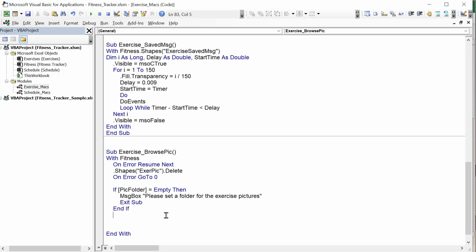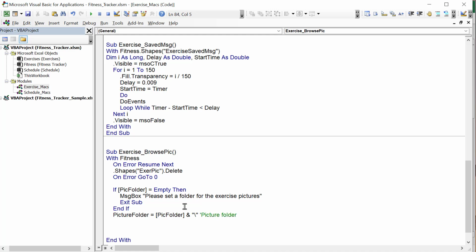So if we continue here, picture folder is equal to what? Simply our variable here, pic folder, inside the brackets. We can use it because it's already a named range, pic folder. Okay, so that's going to set it up there. And I also want to add a backslash onto that, right? Because the backslash combined with the name of the picture is going to be our full file path. So that is our picture folder. We'll add a comment, obviously, picture folder.